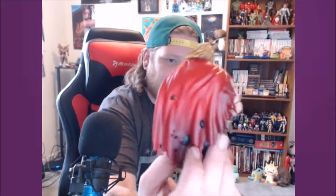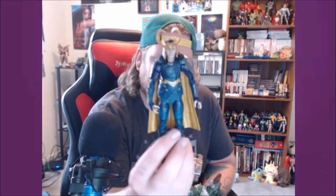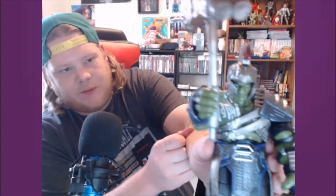Oh wait, I forgot one — the unworthy Thor with his axe, who has a damaged-looking cape. Also, Loki does not come with any accessories besides the helmet — no weapons or anything. But anyway, back to Hulk. Everything comes off for the most part, except for a few pieces. The helmet comes off, shoulder pad, and the little skirt-looking thing. They did a lot of really good work with the detail — they actually painted on chest hair, and you can see the resemblance of Mark Ruffalo in it.